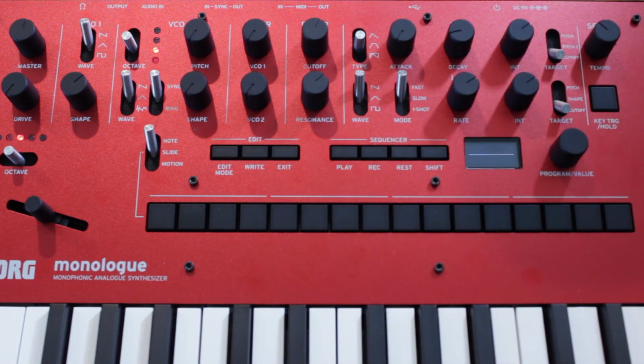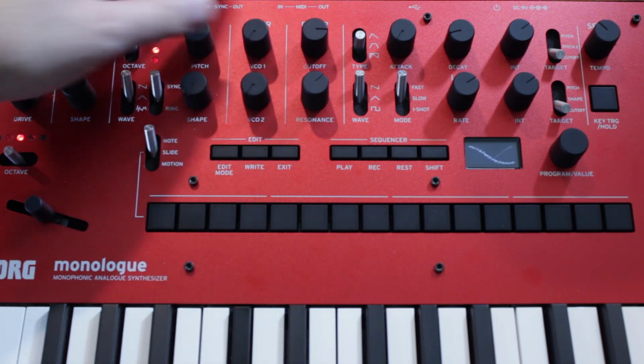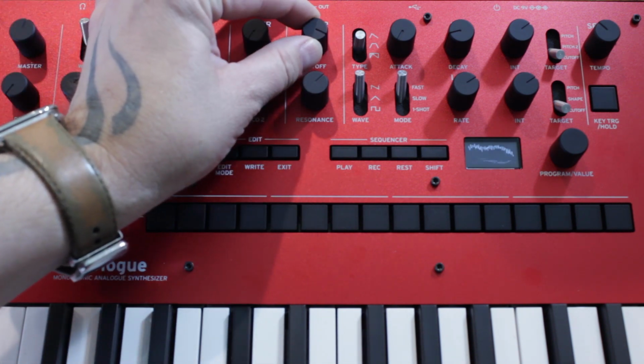We can use the monologue's filter section as a real-time filter effect on the Volca's audio. Experiment by adjusting the cutoff, resonance, and intensity of the EG.